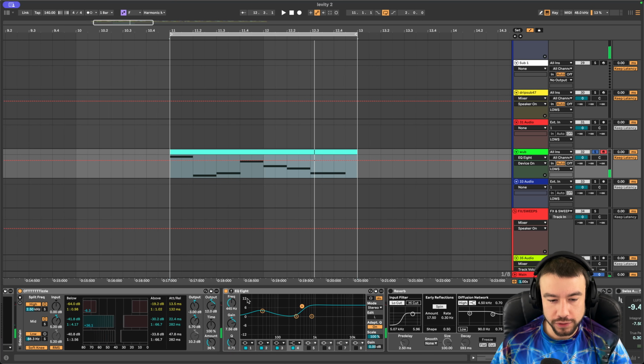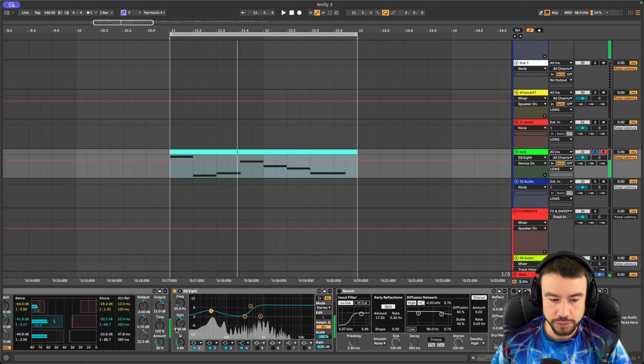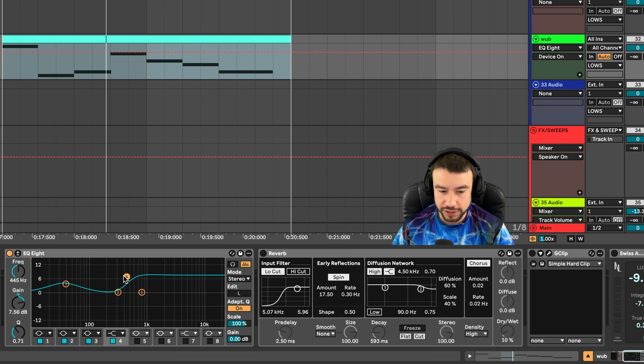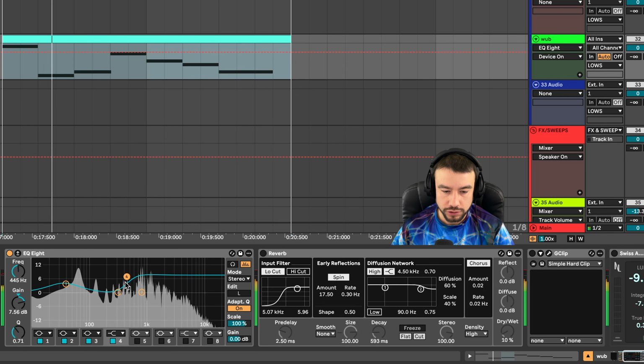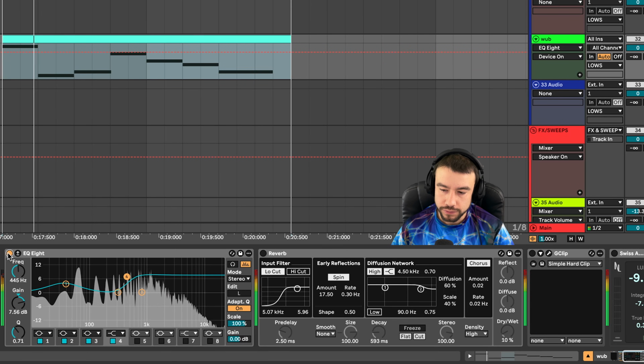Thickening up the soup. The EQ8 is boosting the lows. We want more sub, so we're turning them up right here. 4 dB gain at 35 hertz. The number 4 band is doing a high shelf and turning up the high frequencies by 7.5 dB at 445 hertz. Before, little weak boy. After.